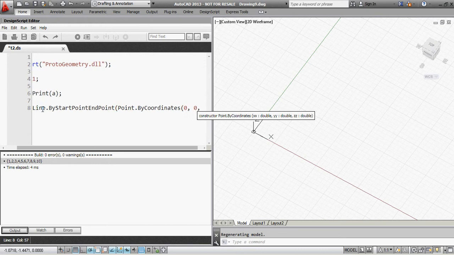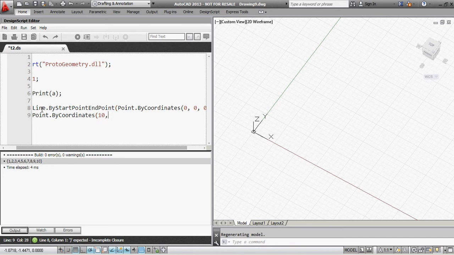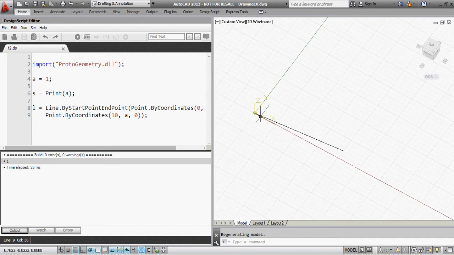This line will go from 0, 0, 0 to, say, 10, A, 0. If we look at this line, as you can see, it's going from the origin to 10, 1, 0.